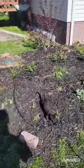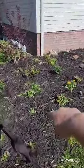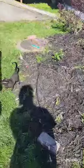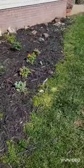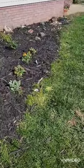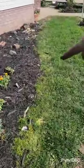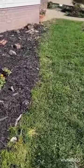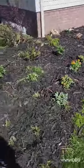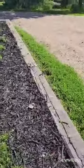And then I need to get more mulch to cover up the spots that are uncovered, because you can see my hose right in there in different areas. And then I also need to edge this bed. So when I did it, like I said, I did the steps in the totally wrong order. So you can see the bed's kind of wonky through here. So I really do need to straighten that up and take a straight edge along it. So that's something we need to do. And then later on, I'll do this side of the bed over here.